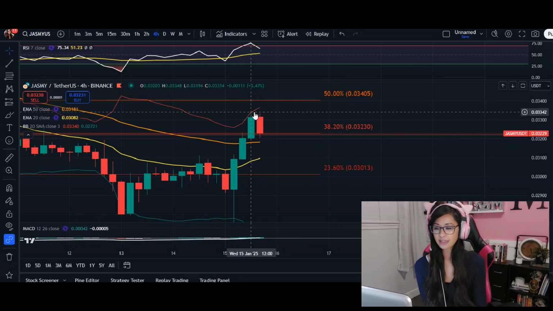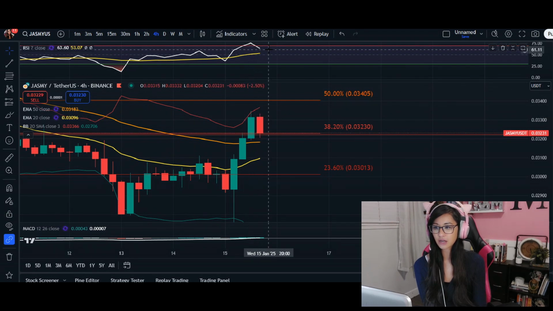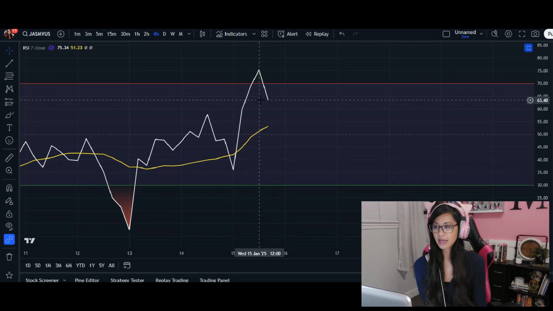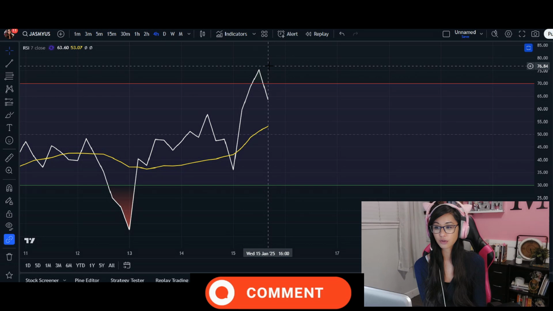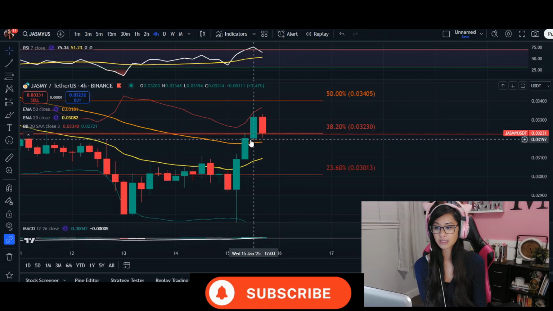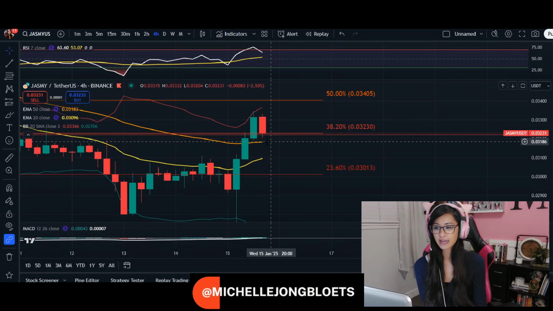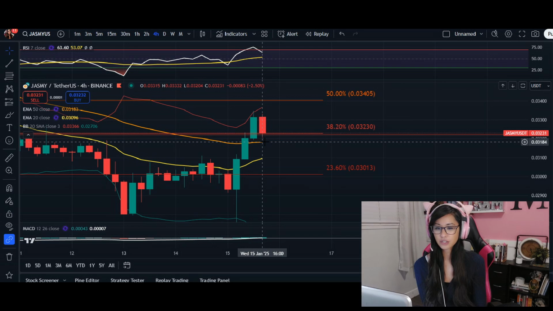From this high at the upper band of our Bollinger Band, it is considered overbought whenever it touches the outskirts of the upper band, and we can see it closely aligning with our RSI hitting a high of 75%. Anything above 60 is considered overbought. So we're seeing those two overbought signals at this peak. Again, watch for a close below roughly around 0.031 in this 4-hour candle.